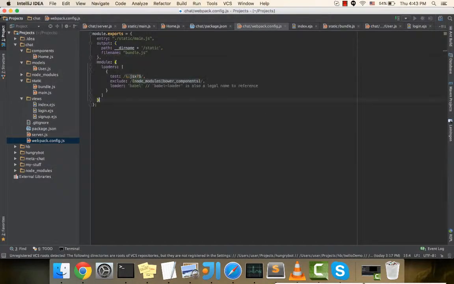So in Webpack, a plugin they call plugins loaders, right? So we're using a loader, the Babel loader, which will basically allow Webpack to understand JSX. This test field is saying look for any files that have a .js or a .jsx ending, and then don't include the files that are in the node modules or the Bower components directory. We don't have a Bower components directory. And then it's saying to use the Babel loader.